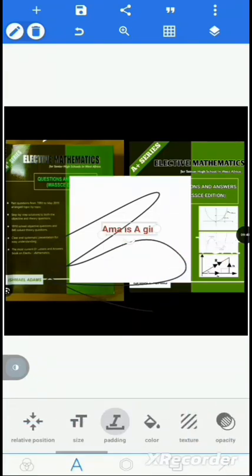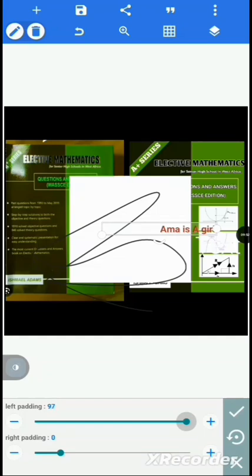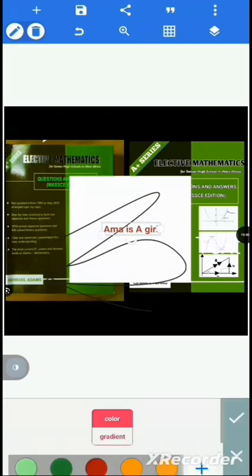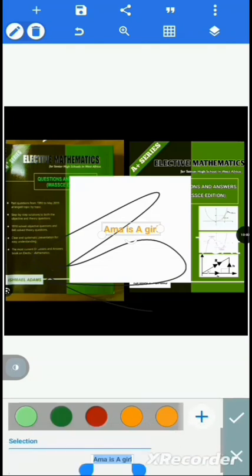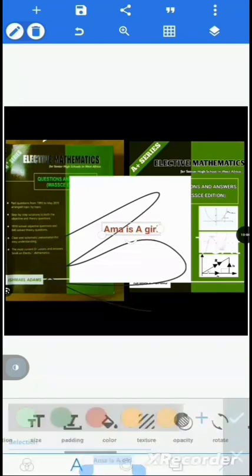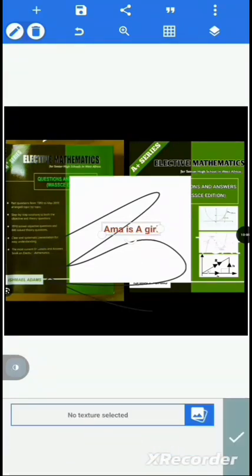You also have padding, moving the thing from its position or from its box. We also have the color, as I used, so you can change the color. Then we have the texture.